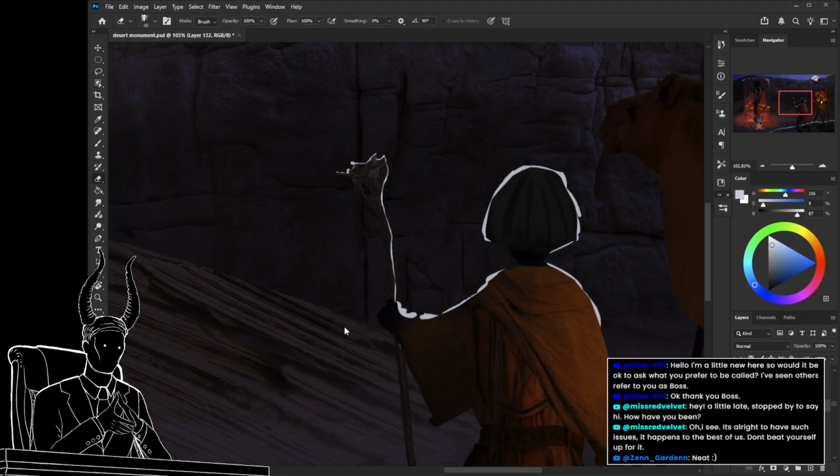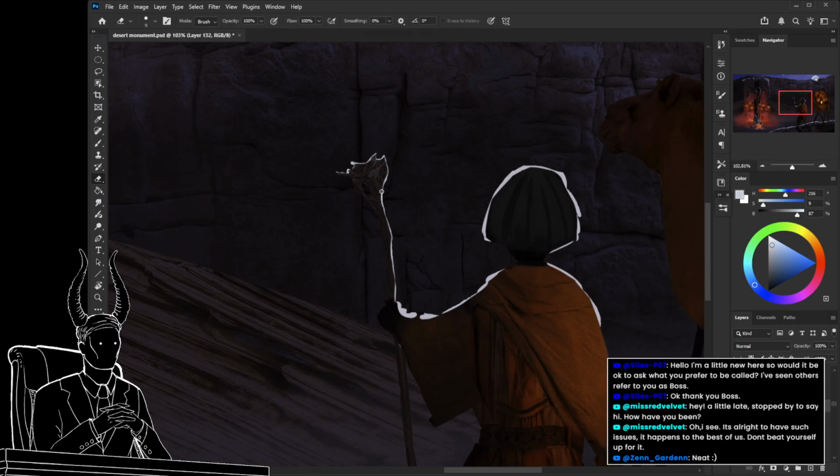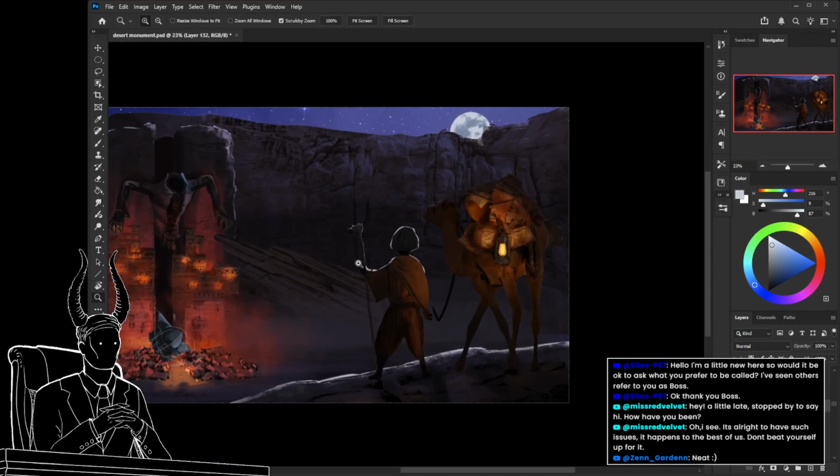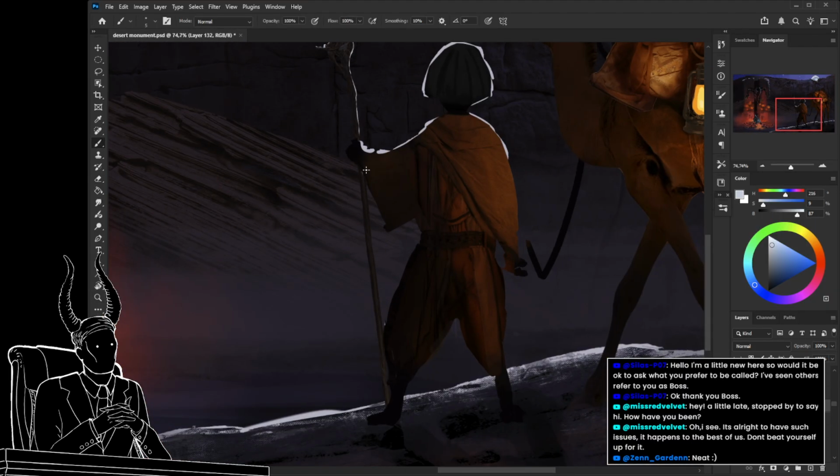Maybe remove some sections. And then continue it down the shaft.